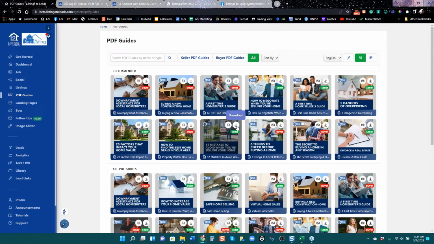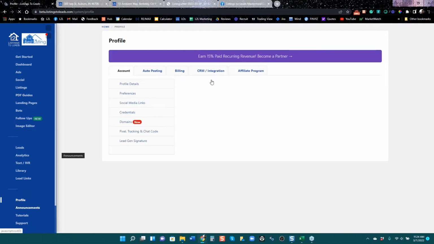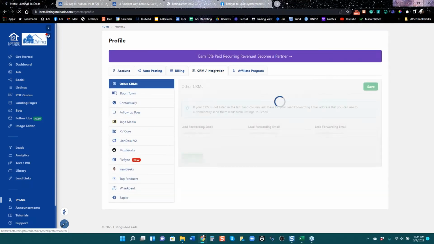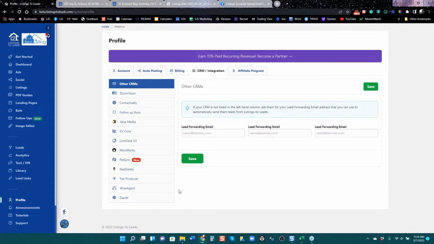And Sean, if you go to your profile, that's where CRM integration is. So I'm going to click bottom left. I'm actually trying to get the API from Chime. One of our clients wants us to map it in here, but right now I think you've got to use Zapier to make the jump. But hopefully I can get that this week, and we can get that sorted out in a week.